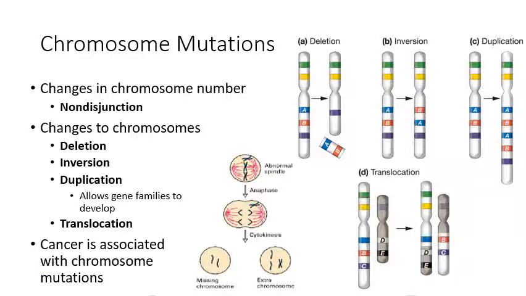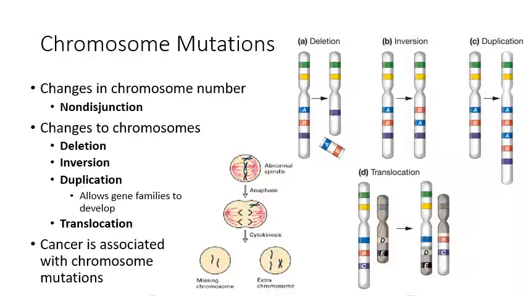So a lot of the time, those mutations are bad. In particular, a deletion mutation where you're just losing genes, that's almost always bad, real bad. Some of the other mutations like the inversion mutation and the translocation mutation, those could be kind of neutral. They might not have a big effect, but they might also be bad because since the genes are ending up in a new place, they might end up being regulated differently or expressed differently.